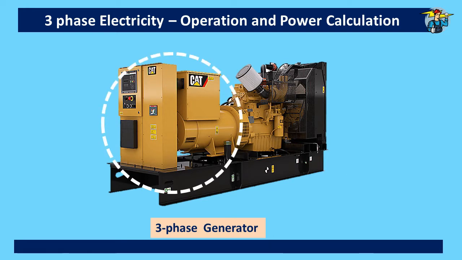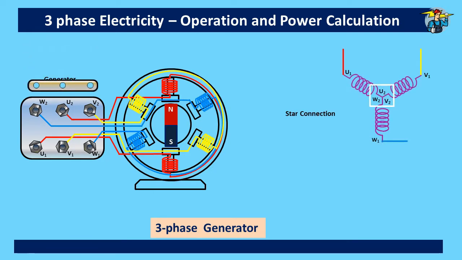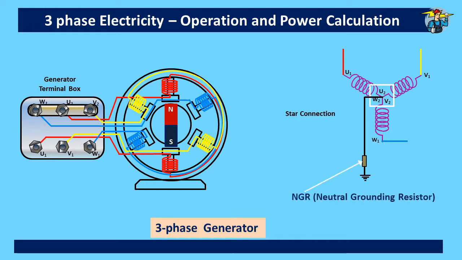Generator windings are normally star connected for technical and economic reasons, mainly to get the neutral connection needed for three-phase unbalanced load conditions. Further, phase voltage of a star connected winding for a fixed line voltage is 1.732 times less compared to a delta connected winding. This will lower the cost of insulation, giving the star connected winding an economical advantage. The neutral line of the star connection is normally grounded with a neutral grounding resistor, used mainly to limit the ground fault current to a safe level.